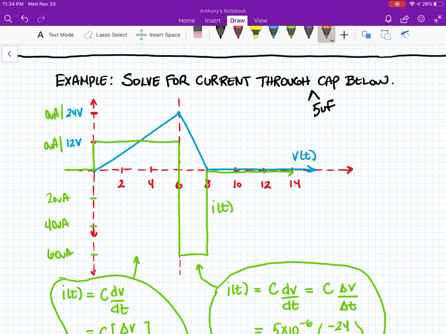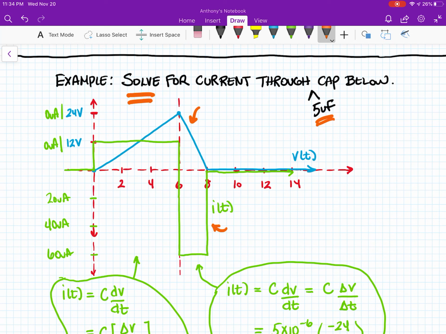In Chapter 6, there's not too many different types of problems that I can ask. Not anything compared to the Thevenin and Norton equivalent circuits or the chapter related to nodal or mesh analysis. However, there are a few concrete problems that I can ask you. So let's say we want to solve for the current through a 5 microfarad capacitor. I didn't draw a circuit because essentially it doesn't really matter. We know that there is a voltage, which is the blue line, that is applied across the capacitor. Now the answer is the green line.